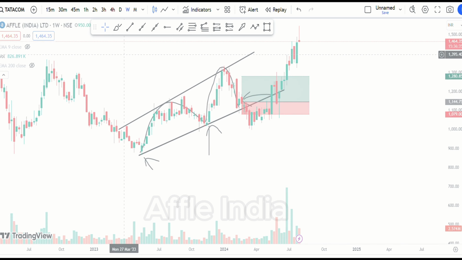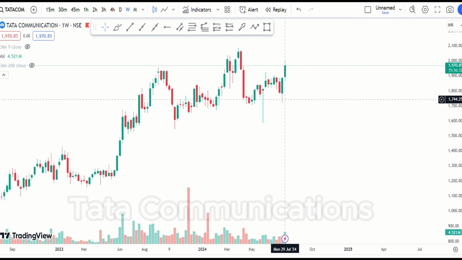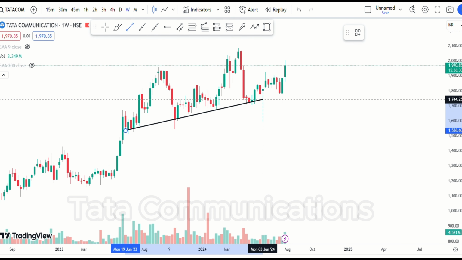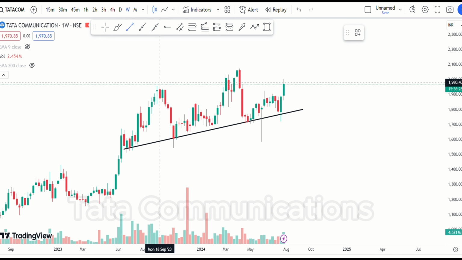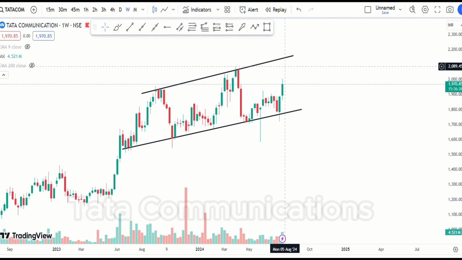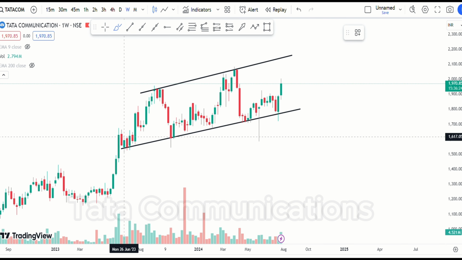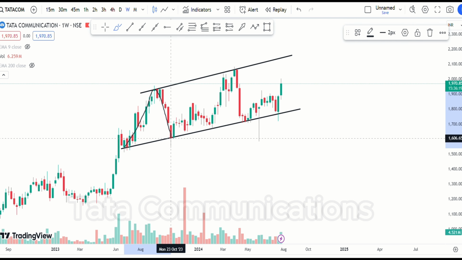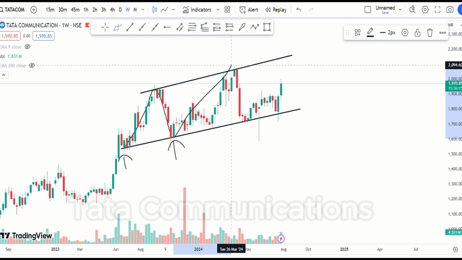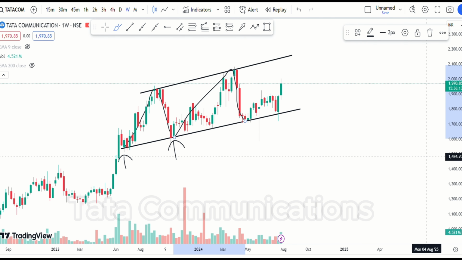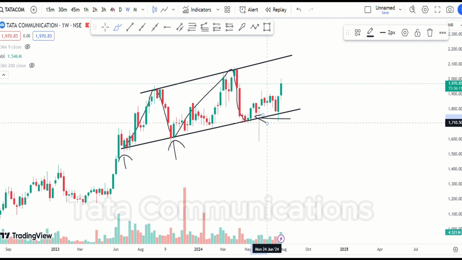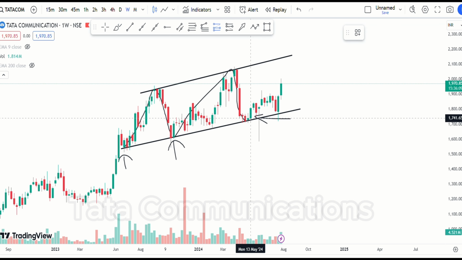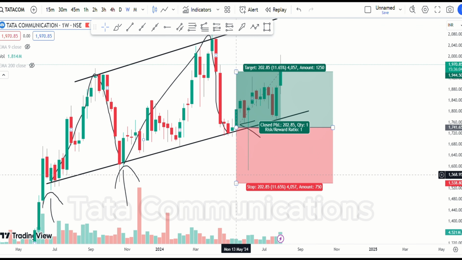This is just one trade, and the next trade is Tata Communication. So you see a good looking pattern over this place, right? But what went wrong? My analysis was perfect. My analysis was good. What happened? One touch, second touch, and what did I say? We're gonna enter at the third time, right? So this time it gave a good green color candle over this place, right? So I entered it here.